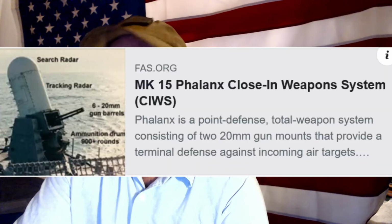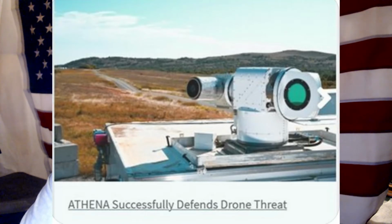Okay, weapons systems. Before I get into the technical stuff about the 5G, we're going to look at weapon systems. Now we have the Mark 15 Phalanx Close-In Weapon System, CIWS. These are the 20mm guns mounted on ships and some facilities that use radar tracking for incoming missiles, and they shoot them down before they hit your ship. They have to pull lead, they're highly computerized, pretty effective. But now they're making missiles that are supersonic. So what are they doing now? They are going to laser systems where you don't have to pull lead and it's almost instantaneous.